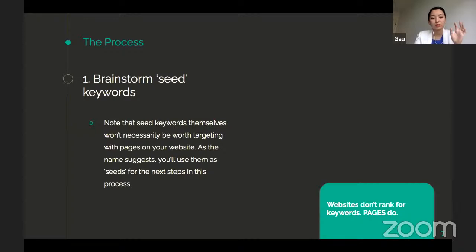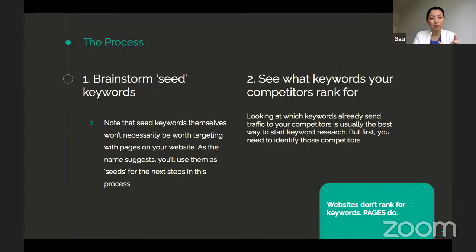Plus, we also will be thinking about how to find the seed keywords, right? So for the seed keywords themselves, they're probably those keywords worth targeting with the pages on your website. So for example, if we're talking about organic baby clothing, probably your key keywords will be buy organic baby clothes in Auckland, for example. And there is the exact phrase match that you'll be using for your ads or for your SEO. So these are the key prioritized keywords, if it makes sense.